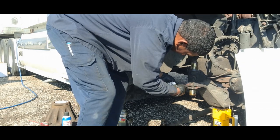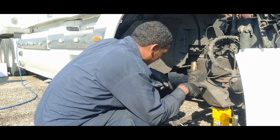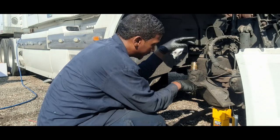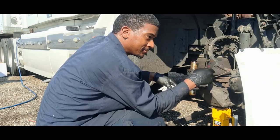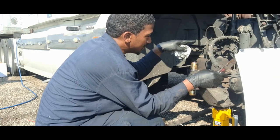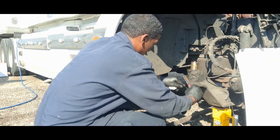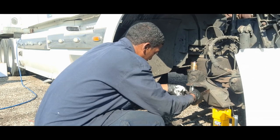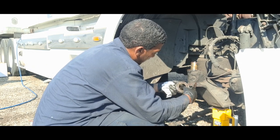Now the issue I was having, it was play in the kingpins, but not a lot. This side has a little bit of side to side play, and the other side has up and down play. And on this side, I had irregular tire wear on the outer tread, the outer rib and the next rib over would wear out faster than the rest of the tire. So hopefully this will also help with that problem. All right. That bearing.